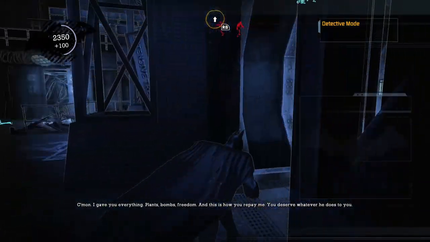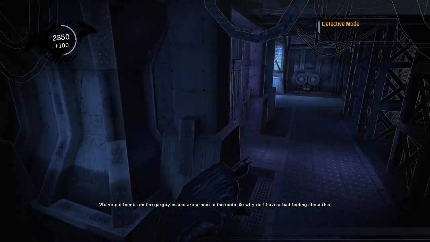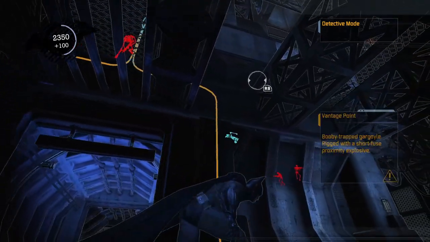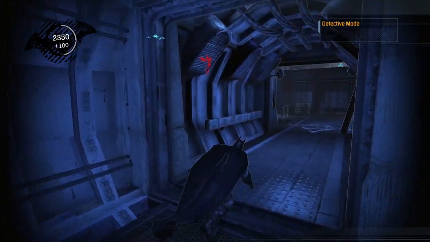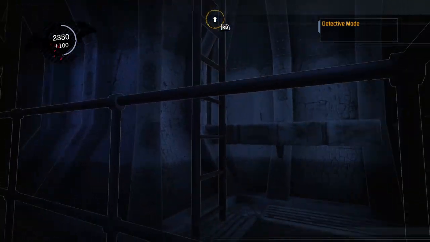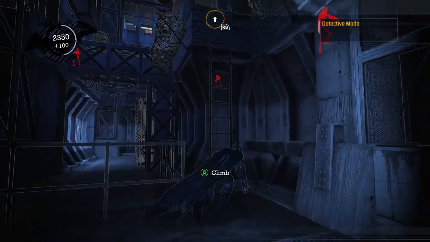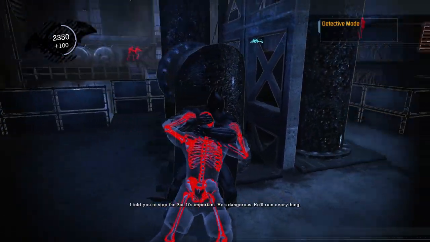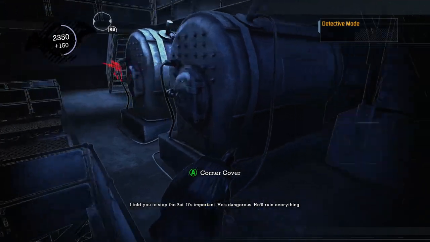Oh no. You deserve whatever he does to you. Oh crap, he's coming this way too. I have a bad feeling about this. Okay, cool. I can go around. Where are you? Can I just climb up these stairs, please? I told you to stop the bat. It's important. He's dangerous. He'll ruin everything. Oh no. Oh no.